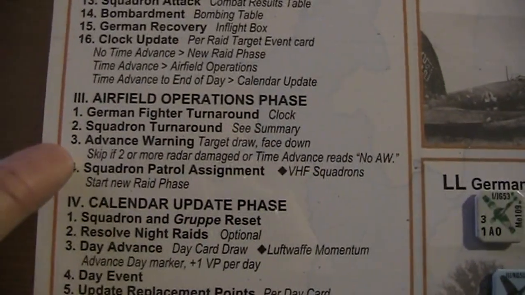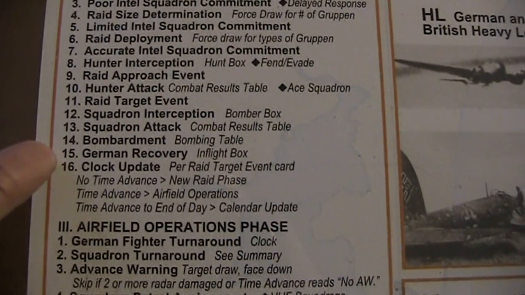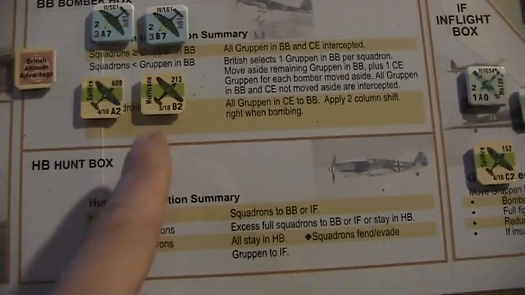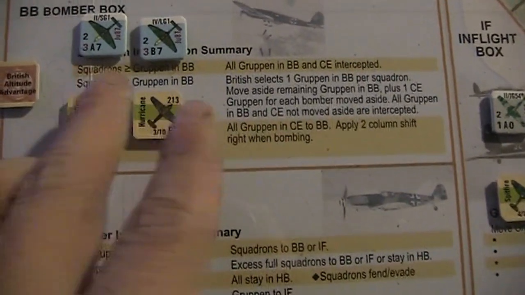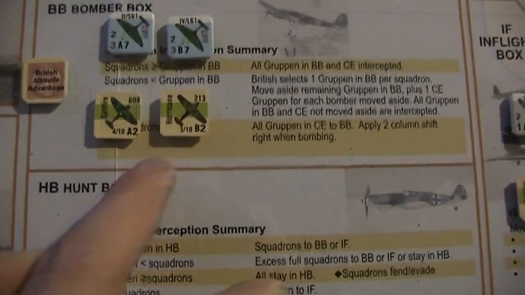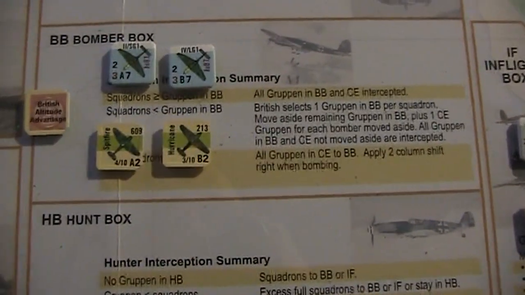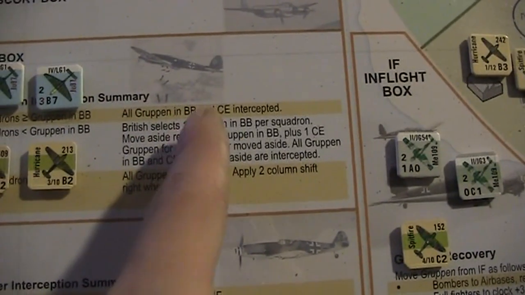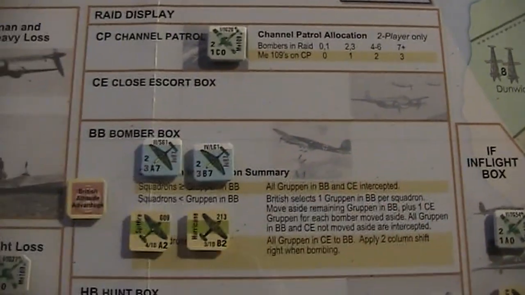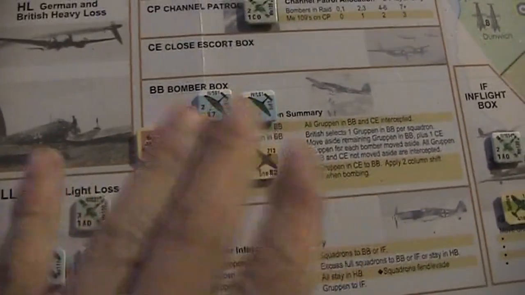And then we got to do a squadron interception. Yeah, it's the squadron interception. Well, there are as many squadrons in the bomb box as we have Gruppen in the bomb box. So that means all Gruppen in the bomb box and close escort box are intercepted. But there is no Gruppe in the close escort box. So the bombers are completely ours, which is great.